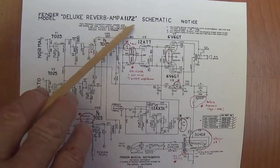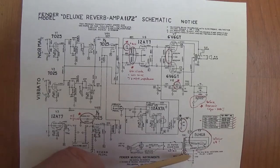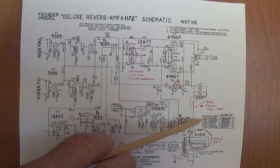If you have an 1172, check. But the grounded center tap is better than the virtual center tap. If you've got the center tap, ground it and get rid of the virtual. If you don't have the center tap, then join me in wondering why you don't, because you have the Blackface power transformer.